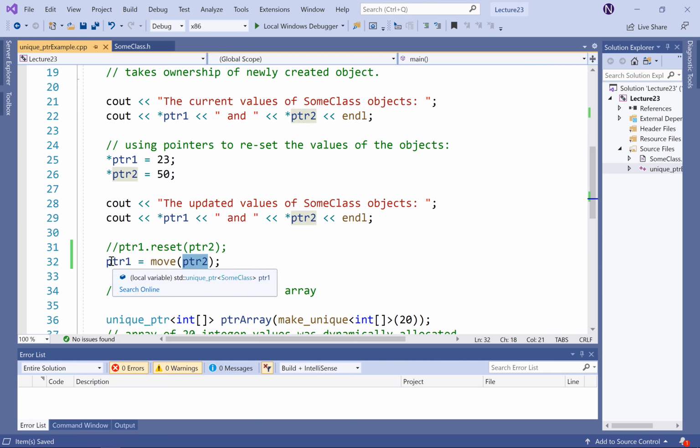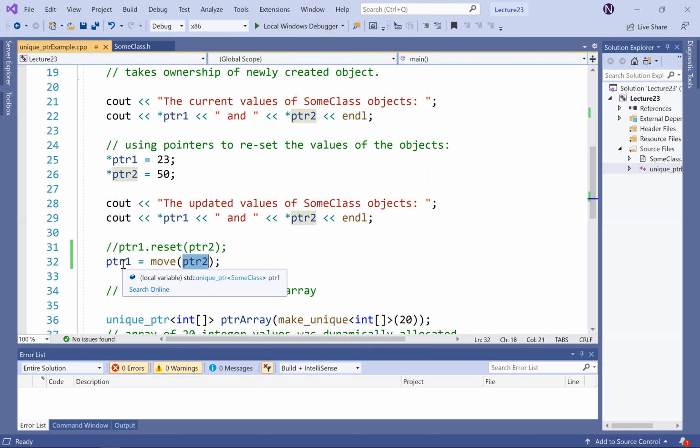Now, guess what? The PTR2 lost its ownership of that object, right? So it's no longer referencing, it's a changed value there, we will see. But it's no longer referencing that second object. The PTR1 is referencing it. So what do you think happened to the object that the PTR1 was referencing before?